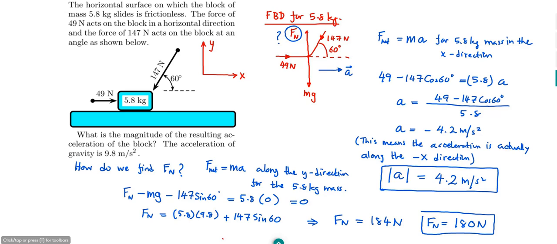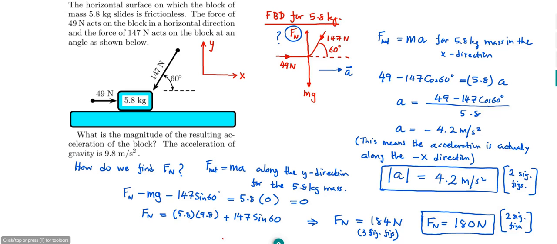Okay, so this is 2 sig figs, and this is also 2 sig figs, up to 2 sig figs. This 184 is 3 sig figs, okay? That is 3 sig figs. Remember that. And this gives you the magnitude of the force.